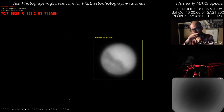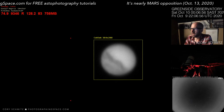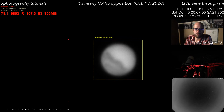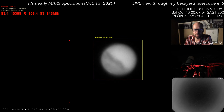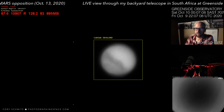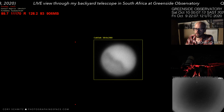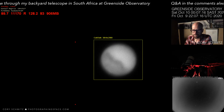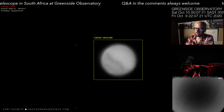So yeah, I'm close to dark sky territory though, Bill. I can drive, I don't know, maybe 2 hours outside of Joburg and see pretty nice skies. If I drive 3 to 4 hours outside of Joburg, maybe 3 hours, I can really get pristine, really nice dark skies. So that's good at least. 4 hours isn't too bad to drive.